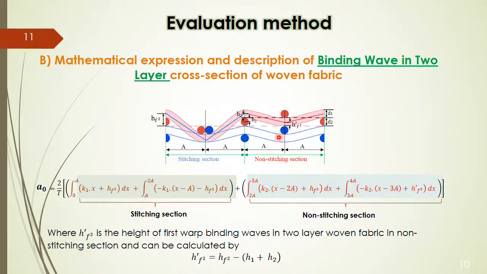Similarly we can do the approximation for the two layer woven fabrics, in which this is the first layer and this is the second layer. We can do the approximation for the stitching area and the non-stitching area in the similar manner, using the linear description of the lines.